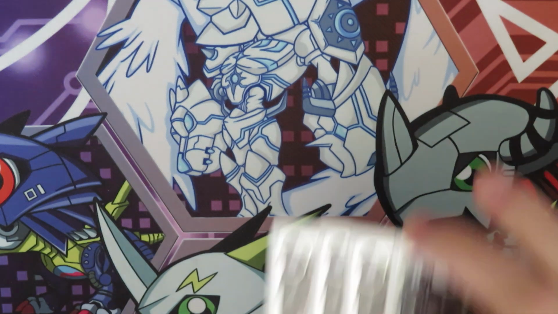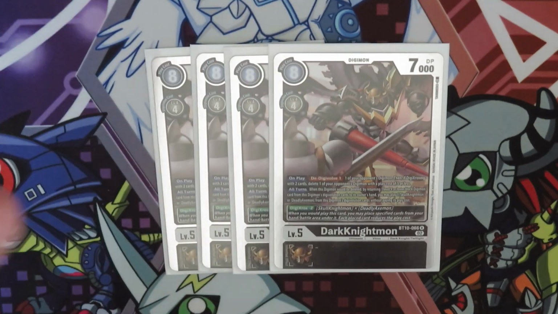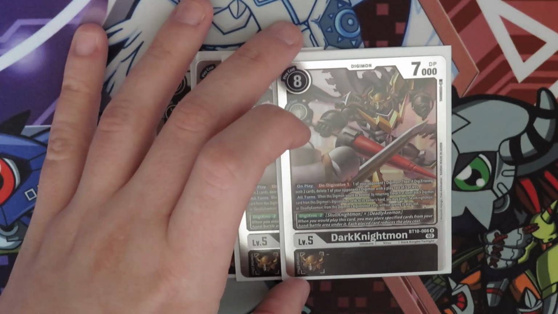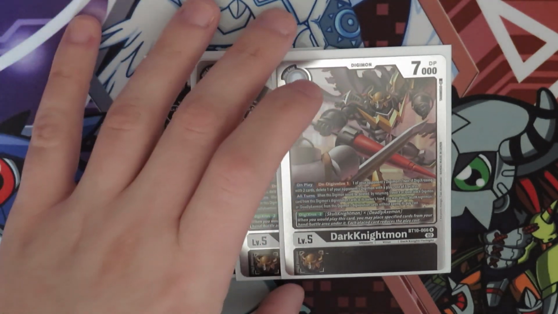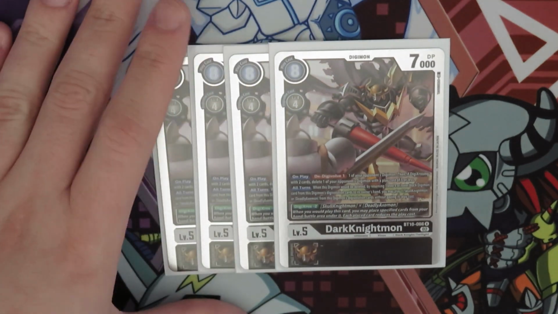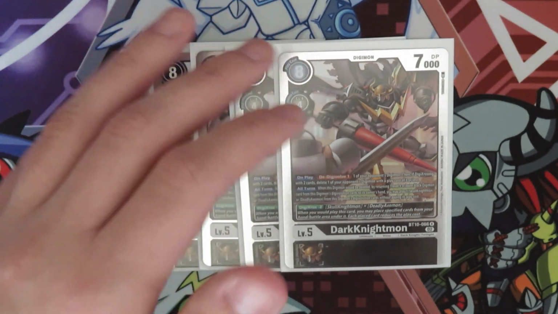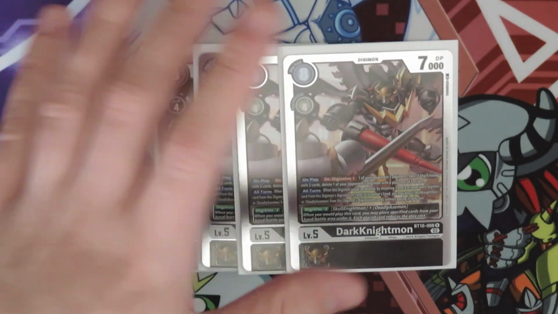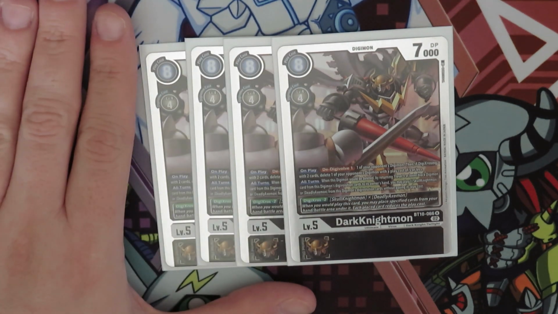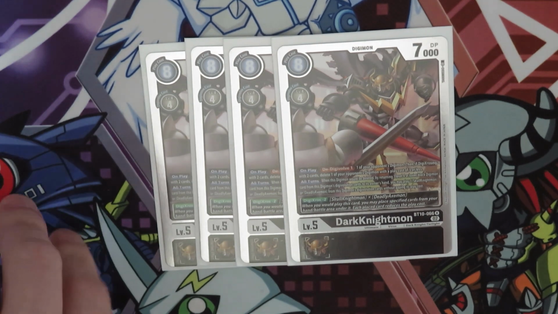Let's get into the best card in the deck. 4 BT10 DarkKnightmon. This card is actually insane, and the fact that people rank this deck so low makes me sad because this card alone, it's just insane. But essentially, on play, you get to de-digivolve 1. Huge, because there's a lot of effects, like X antibody, and there's just a lot of forms going on. And if you're playing against stuff like Armor Rush or something like that, this card's very pivotal. And then if you digicross this card, for 2 cards, you're able to delete a 5 cost or less.